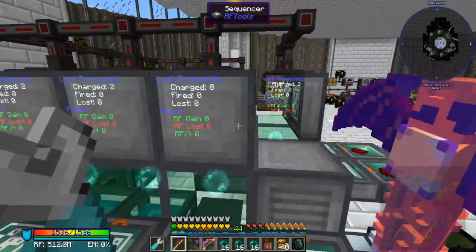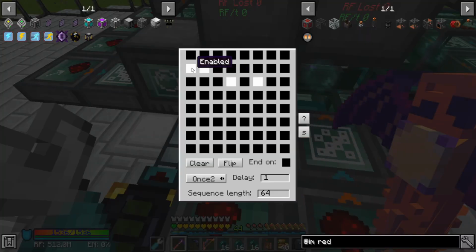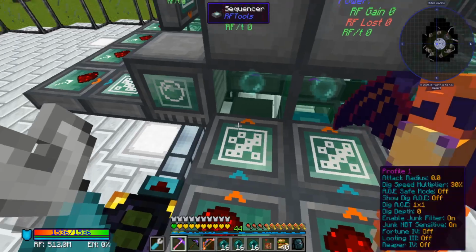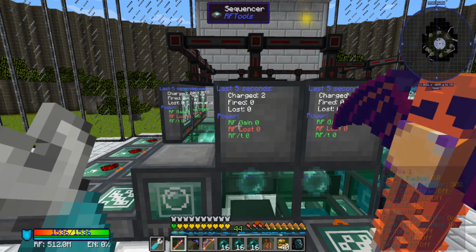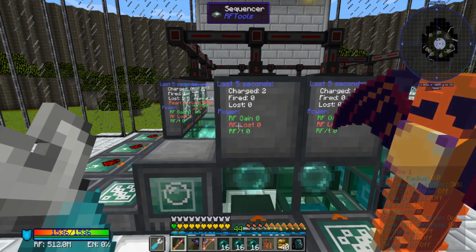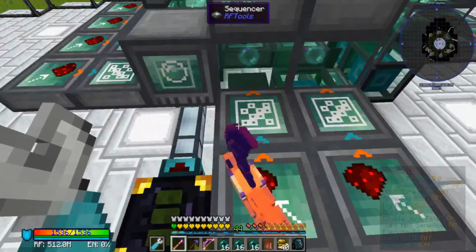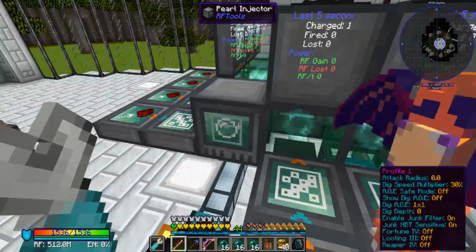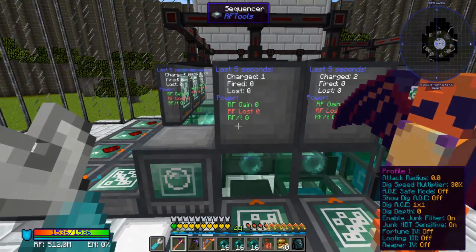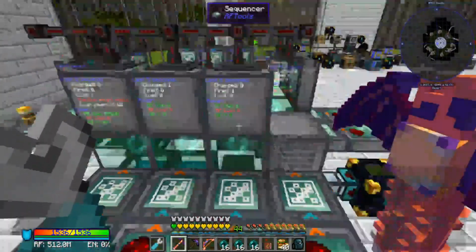Alright. To adjust these, though, I believe it's, if I move it down here, it's going to increase the number. So this should say 11 now. Yep, last pearl at 11. So if yours is last pearl at 9, you're going to shift it down, and that'll increase it to 10. If yours is at 11, you're going to increase it by 1. And then put in the pearl, and it'll go to 10. It discarded it. Whatever.